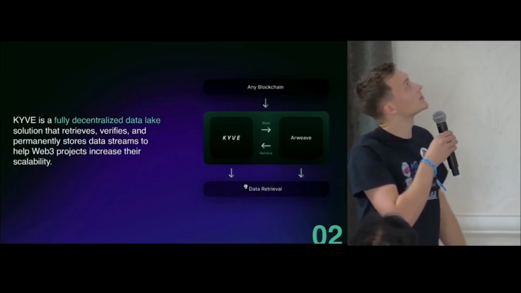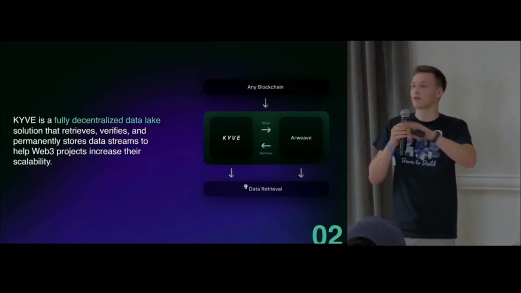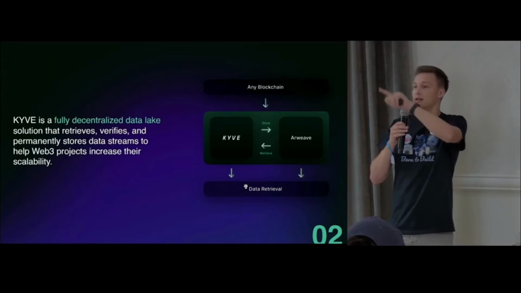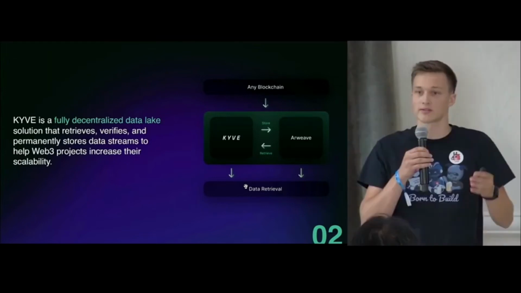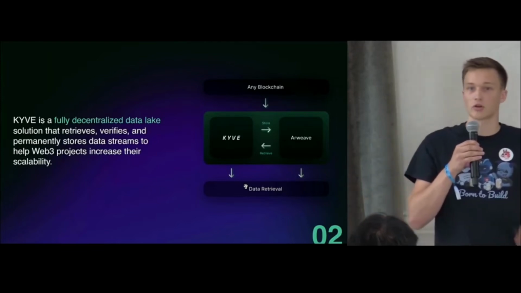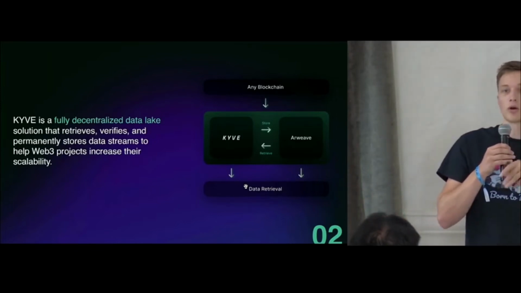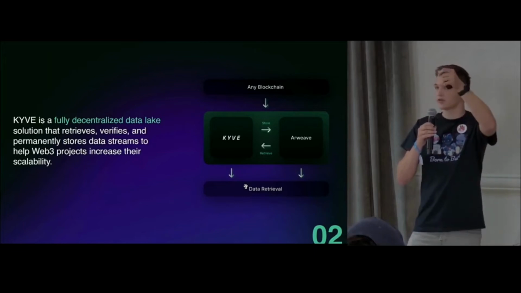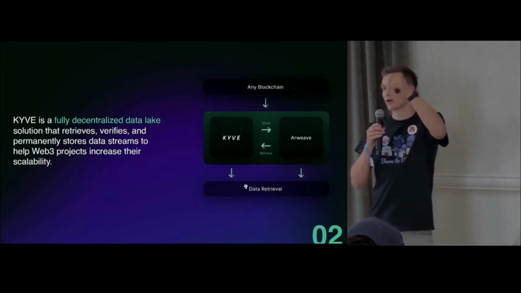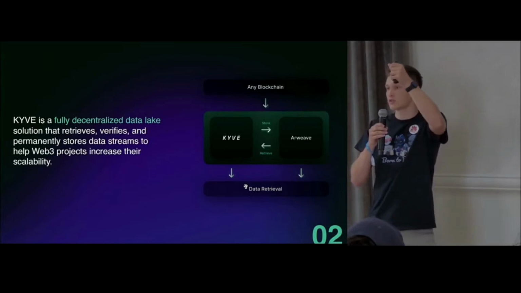So we have a thing called a storage pool. And then basically the storage pool reads the data from one source and then validates it and then stores it on Arweave. And I can give a very nice example. So let's say we would archive Polkadot. So the storage pool for Polkadot would request Polkadot, hey, please give me block number 5, the node would get it, upload it to Arweave, and then propose to the other nodes in the network, hey, here is this piece of data, can you please check if it's true?